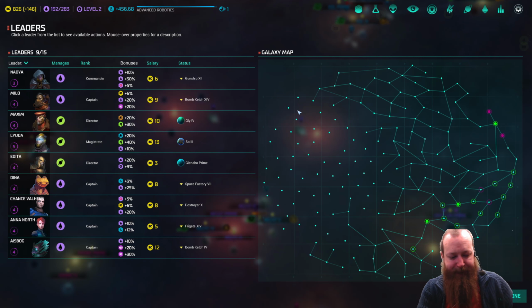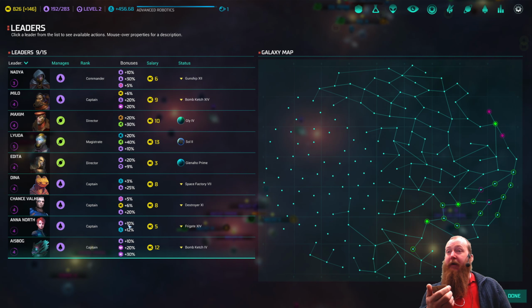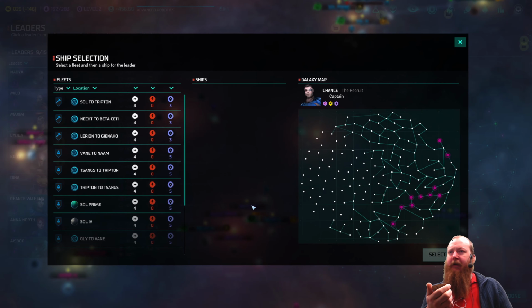Nadia. In fact, I'll just pause here. Okay, with that being the thing. Right. Milo is a captain. He's going on bomb catches. That's cool. Dina is already on a space factory. Chance, you need to go on to a space factory.